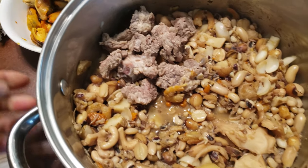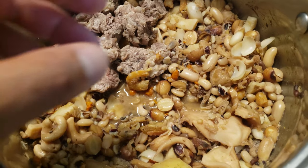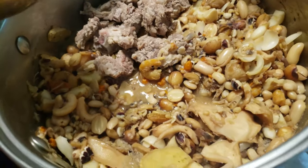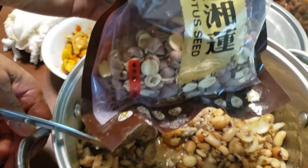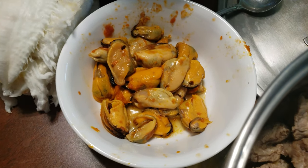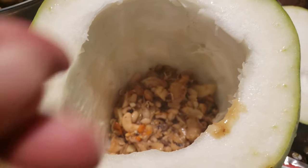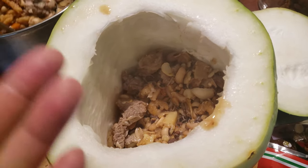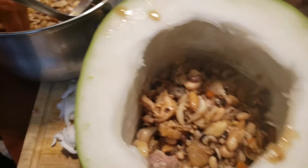Here are all the ingredients that we put in there — I think about roughly 11 ingredients. We don't have any pork, so we decided to put in some chopped up pork ribs. You got some black eyed peas, dried baby shrimp, goji berries. Some of these are dried fox nuts. This one is called silsat. And some of these are dried lotus seed — linji. And here we have some mussels. Preferably you want to use dried mussels, but that's all we have to work with. And some dry scallops too.